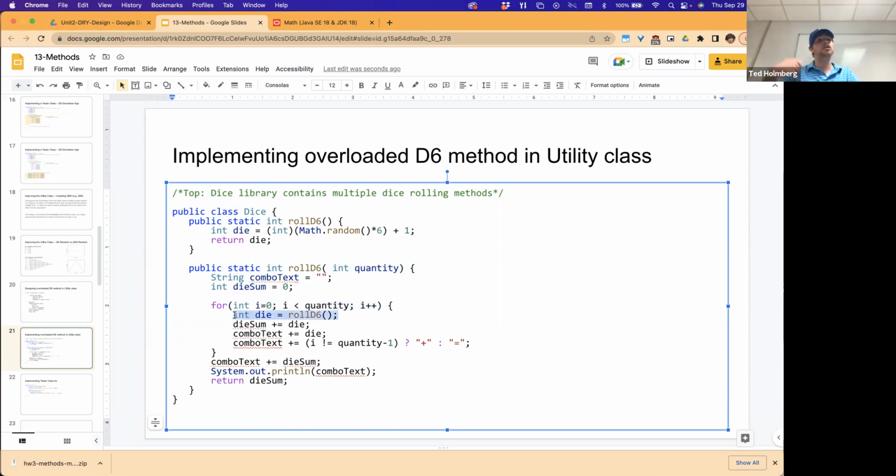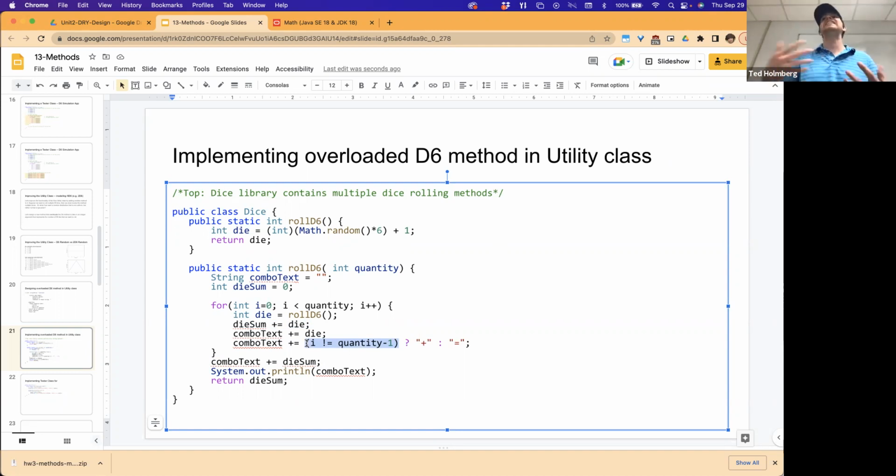Inside that for loop, I'm going to roll D6. Notice I'm calling this method here. So inside of one method, I can call another. I'm going to get that die, add it to my sum, and then also concatenate it to my combo string. And then I'm going to do something interesting here. I'm going to check to see if the current iterator, the current value of i, is not quantity minus 1.